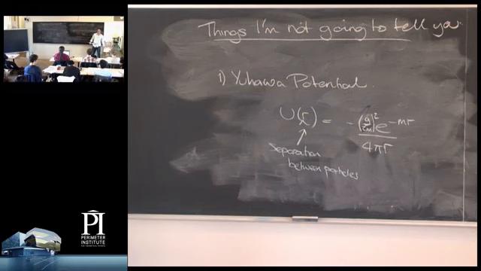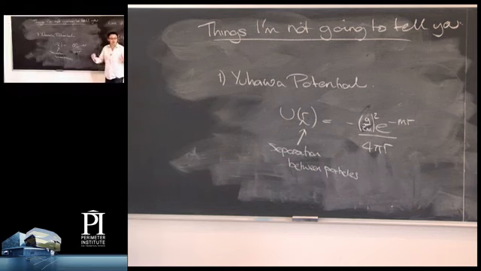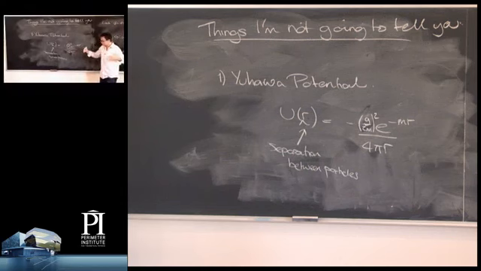Other questions about this? Okay, so this is the kind of potential that Yukawa suggested back in the 1930s to be responsible for the strong force. And typically, whenever you have, in quantum field theory in 3+1 dimensions, two particles which are interacting by the exchange of a massive particle, the effective potential they feel is always of this form. So the 1/r is because we're in 3+1 dimensions, and it's just the usual Coulomb-type force. But now it's suppressed by this exponential fall-off, where the exponential gets small as soon as r gets bigger than 1 over the mass of the particle.